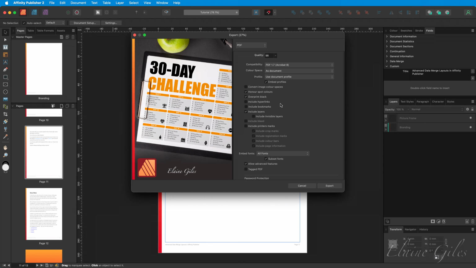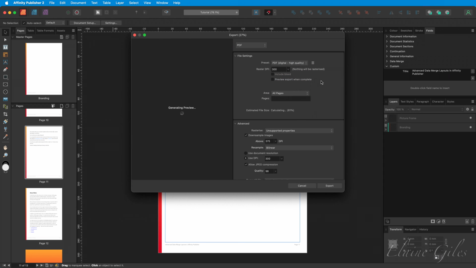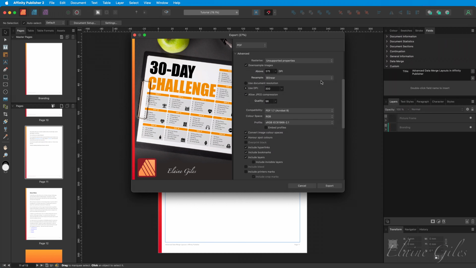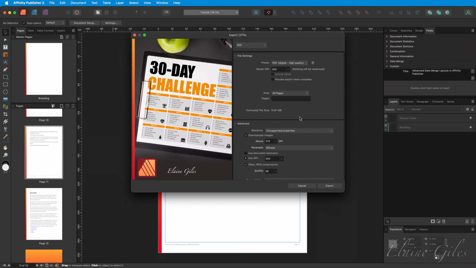A better option is to make sure from the presets that I choose one of the digital outputs. A small size, high quality, whatever. Now I tend to go for high quality. I have a completely different way of controlling the file size. But just choosing that different preset from the drop down, we go down to the advanced section, you can now see that automatically there is a tick in the include hyperlinks, the include bookmarks, and a range of other options. That is the best way to make sure that you do have clickable hyperlinks.